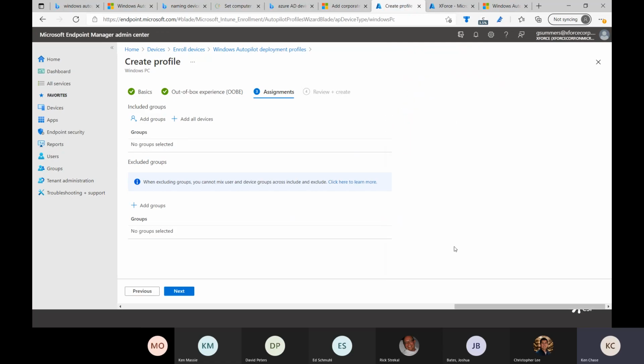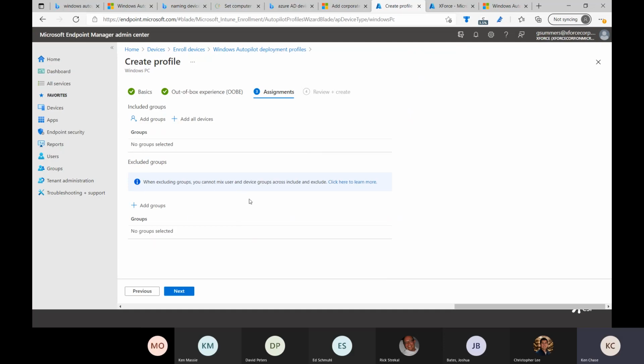So in some cases, maybe you have an Autopilot profile that's targeted to, say, executives, and that is always going to be a white glove. And maybe they're always going to be administrators. So then you would have an Azure AD group for executive devices that would be populated with all the hardware IDs for those devices. And at that point, you could go through and just assign based off of those machines.